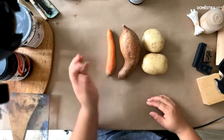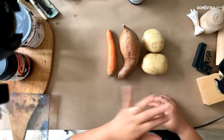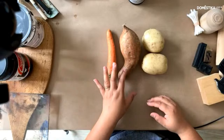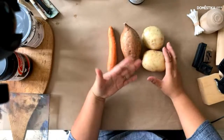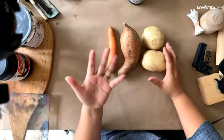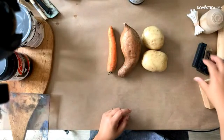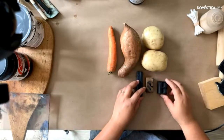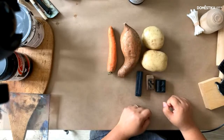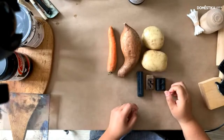You don't want to use anything soft, because you're going to be putting ink on it and using it a lot. Some of the disadvantages of using vegetables is that you can't really reuse it for a long time, like you can with a lino block. I found these type settings around the house, which are really great. You can find these in vintage shops or secondhand shops.